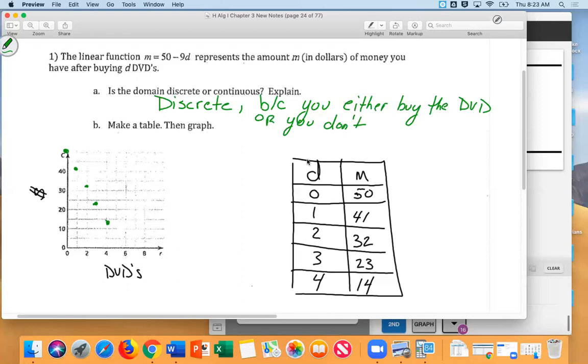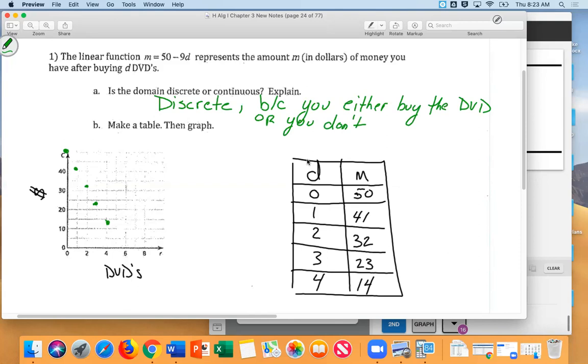Now, this is where I get tricky. I don't connect them. Remember the last ones I connected them? This one I don't. It's just a set of dots. So remember, think of the temperature. The temperature gradually increased. That's why I connected them. With drinking fluid ounces, you don't have to drink 3 ounces every time. You can drink half an ounce, a quarter of an ounce, even a little pipette drop. You could have whatever amount of the fluid you want. But here it's either you bought it or you didn't. It's final, okay? So it's just a set of dots.